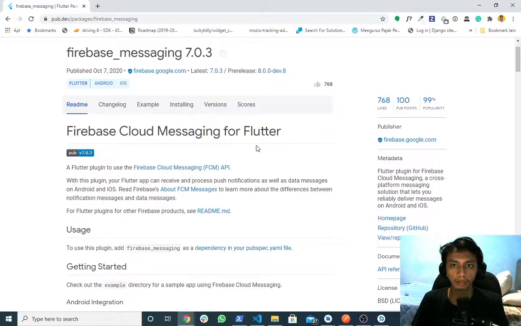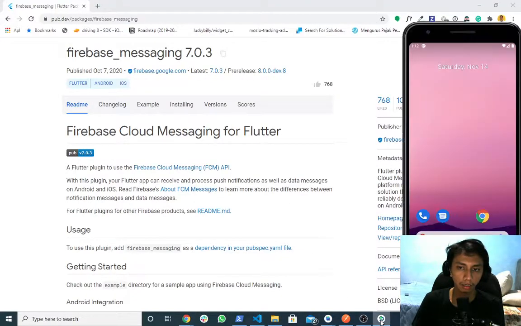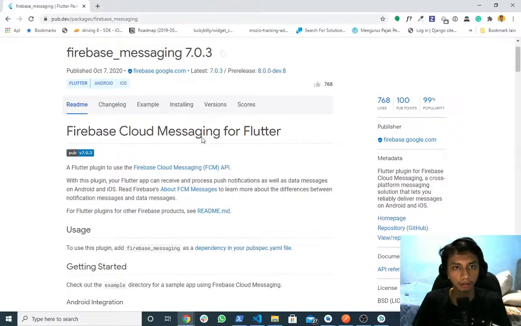Today I think our goal will be only to test this on the Android emulator. The reasoning behind that is, first, the machine I use to record this video is Windows, so I cannot run the iOS simulator here. And for sending notifications to iOS, we need some more effort, which I will probably cover in a separate video after this.